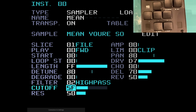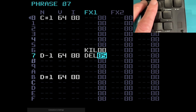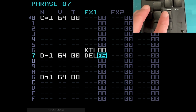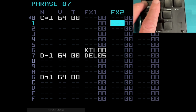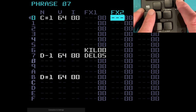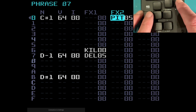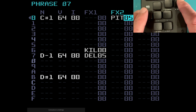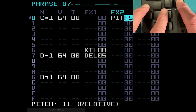It's quite a good effect, but it's obviously a matter of taste. Let's come back to the actual phrase and try putting in a few effect commands. Let's put a pitch shift on this first note here. If we come up here and press edit and look for PIT, there it is, and we'll just experiment. That's going above, that's all the way down.